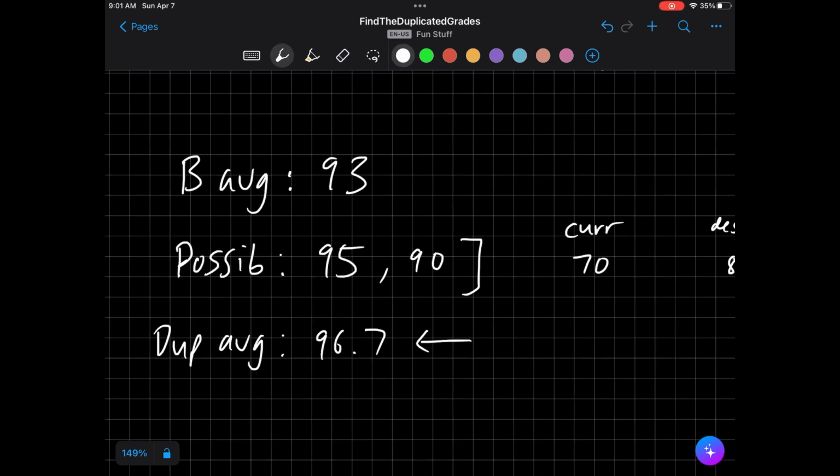So we can immediately stop exploring any children if we see that our next possibility is less than our duplicated average.